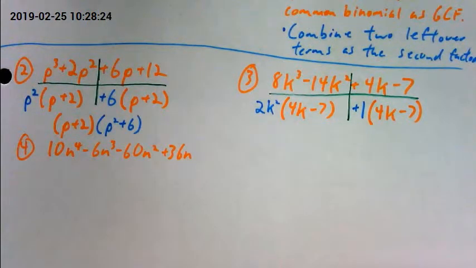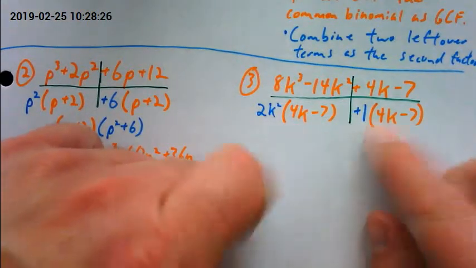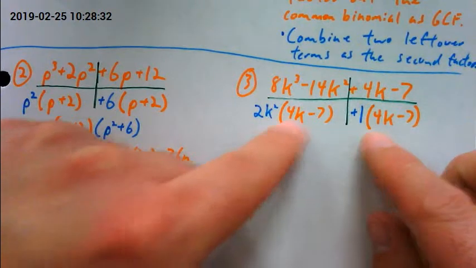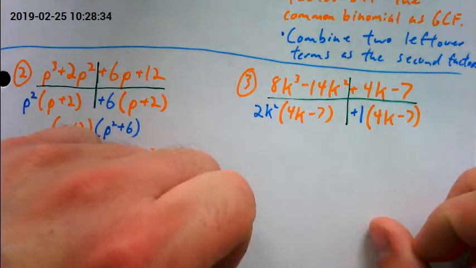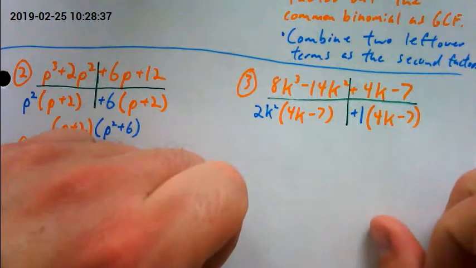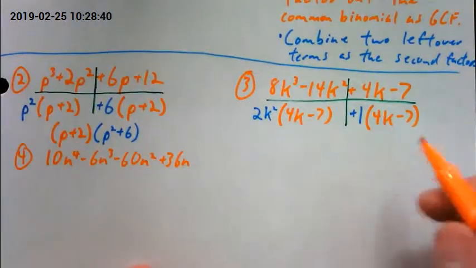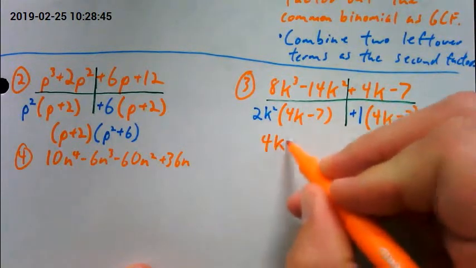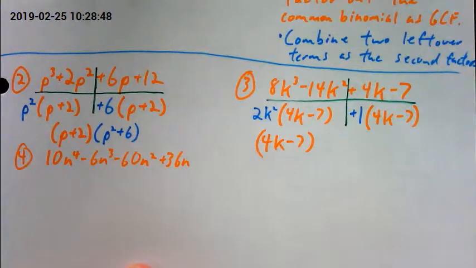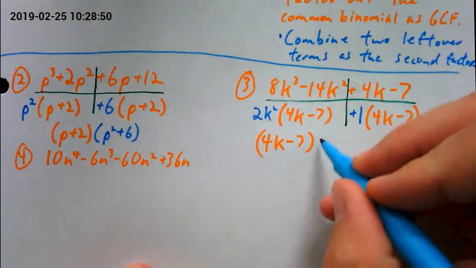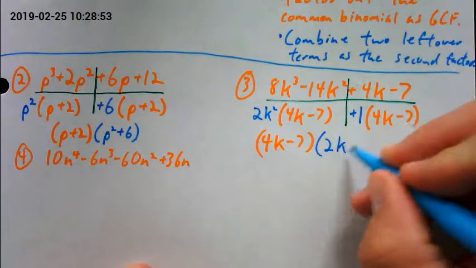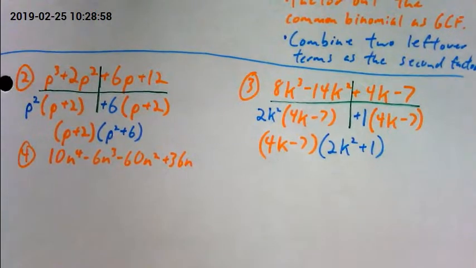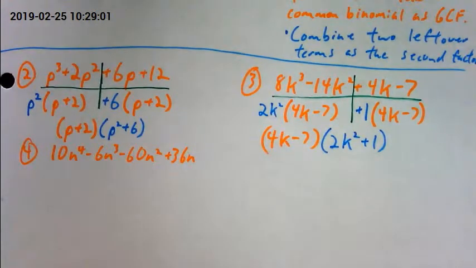And again, we have to take out that positive 1 because otherwise we wouldn't be actually multiplying over here, and this wouldn't be a factor. We need this to be a GCF. So we need these two to be the same, and we need them to be multiplied with another number. So we had to take out that common factor as 1. Once you take out that common factor, again, we have 4k minus 7 coming out in front. And we have the other 2 coming together as 2k squared plus 1. And we're done. So again, those are our final answers.